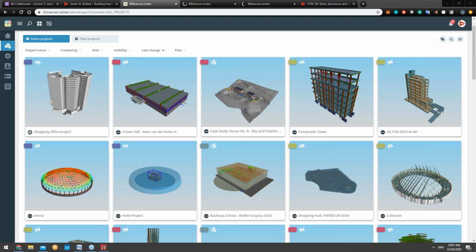How I'm going to structure this webinar is I'm going to go through a little bit about the BIM Service Center, which is what we like to do, and then we'll jump into CYPE 3D, create a little example project, maybe amend some of those welded and bolted connections, and explain how to maneuver around them. I'll also showcase our design feature, where we can design these connections automatically, taking into consideration all the environmental needs on a case-by-case basis.